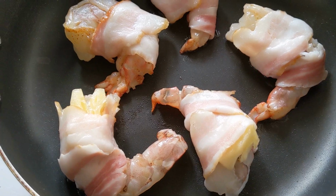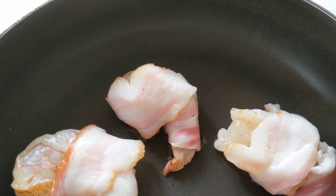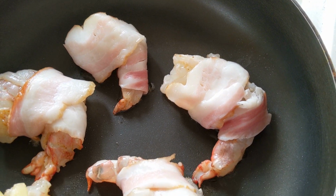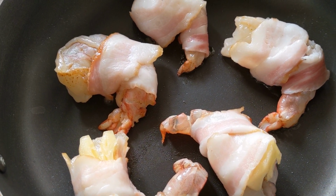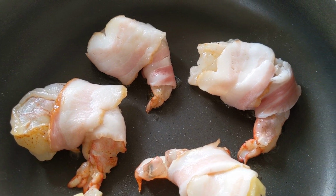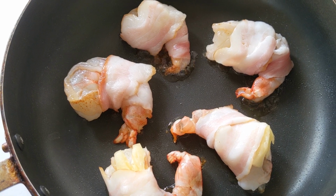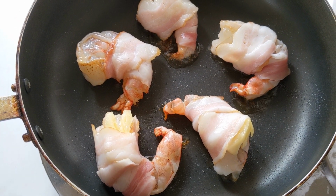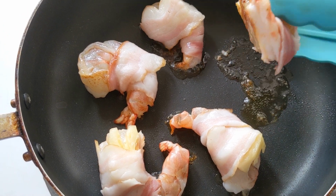Now you don't need any oil for this recipe. You just place your bacon wrapped prawns in a non-stick pan, seam side down. That's really the cardinal rule, and just let it cook for a total of about 6, maybe 7 minutes. Make sure that your pan is really nice and hot so it sizzles. As you can see, the bacon starts to release its fat, and then once it's cooked, you'll be able to gently lift it off the pan like this.